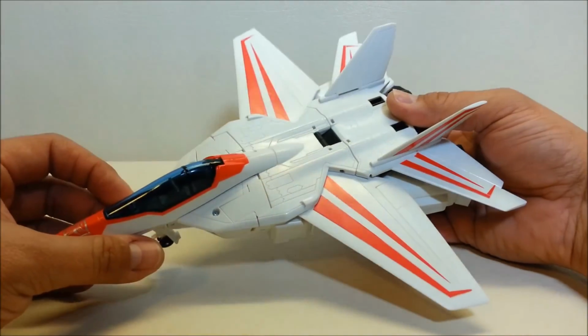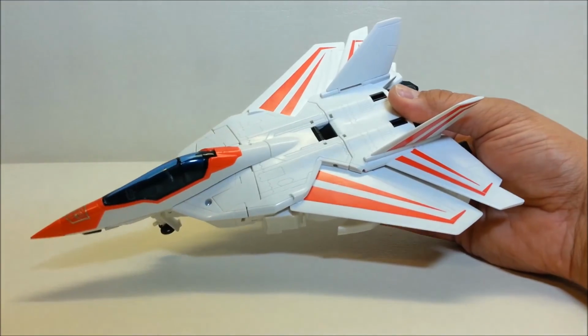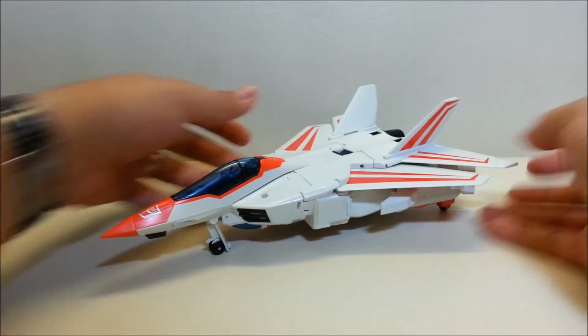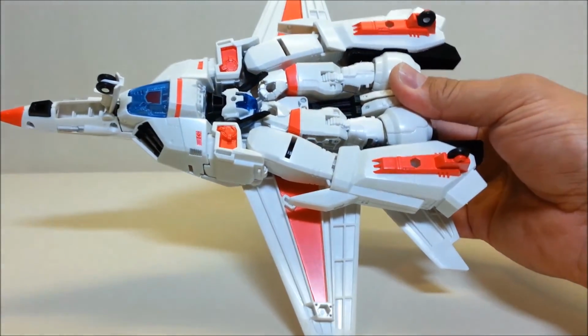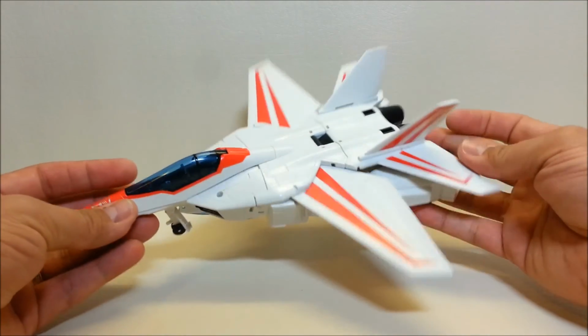And one thing that I really loved when I saw it, you can actually move the wings back like the F-14 Tomcat can do and like the original toy could do. So I really love the way that looks. It's just such a cool feature. I've been enjoying this guy so much. Looking around the bottom here, you can see a lot of the robot there, but most of the time you're going to be looking at it from the top here.